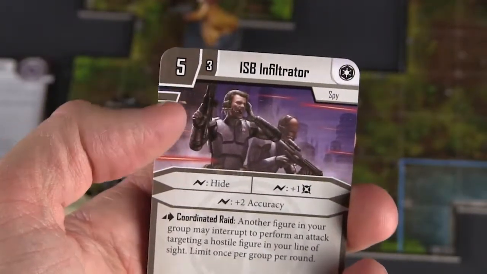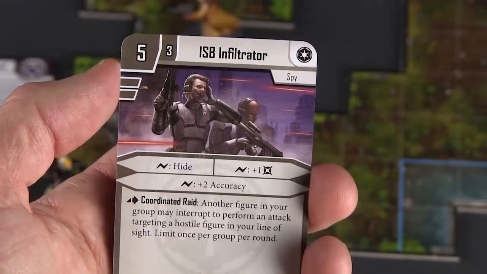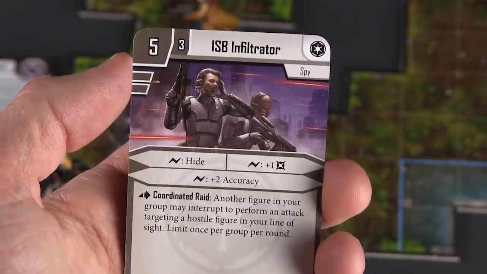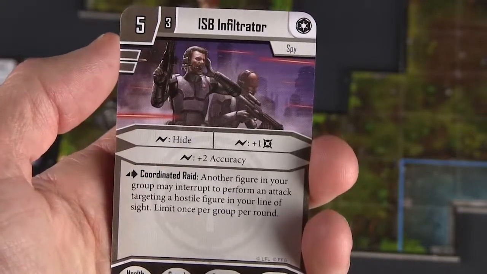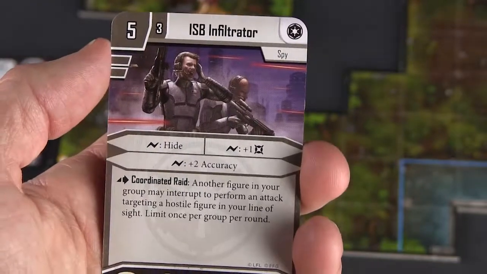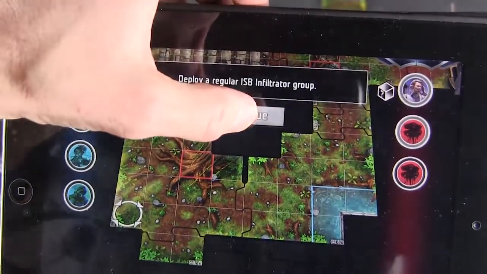See how it shows 2 in a unit. And this is kind of their abilities. They've got the ability to hide with the surge. They've got the ability to add plus damage, plus 2 accuracy with surges. And then they can do a coordinated raid. Another figure in your group may interrupt to perform an attack targeting a hostile figure in your line of sight. Limit once per group per round. Okay, so hit the continue button.